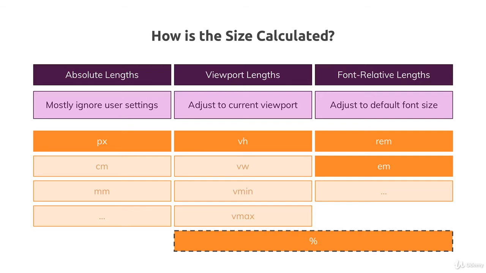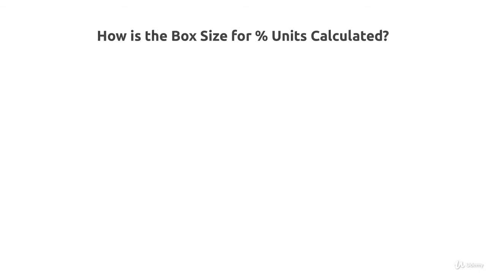We applied these a lot already on our website. But the interesting thing is that although we applied the percentages, we didn't understand how it works in detail, and more importantly, it's even a special case. Now, why is the percentage value a special case? Well, because we have to answer the question how the box size is actually calculated if we use the percentage unit. Because the situation normally is the following.